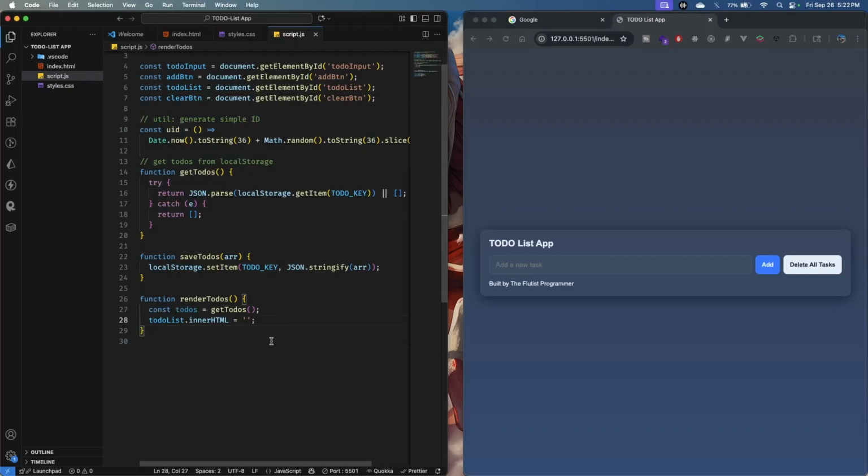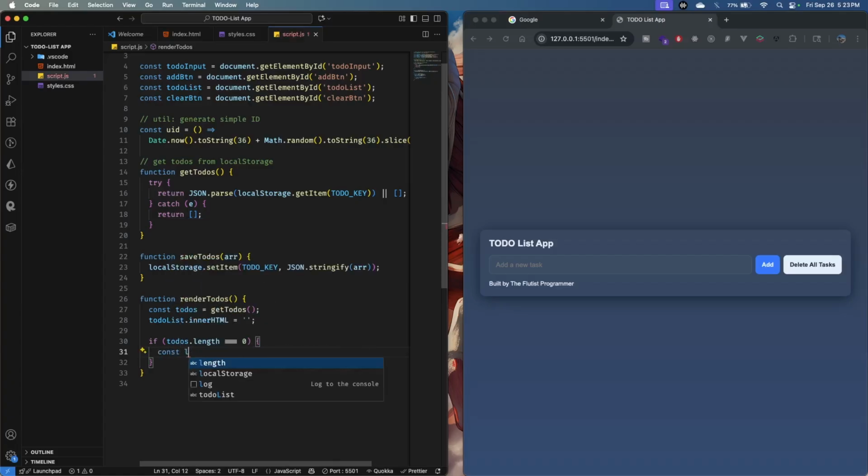Okay, so now let's create a conditional. If todos.length is equal to 0, that means that if the todos are empty or we don't have any tasks, then we are going to do this.